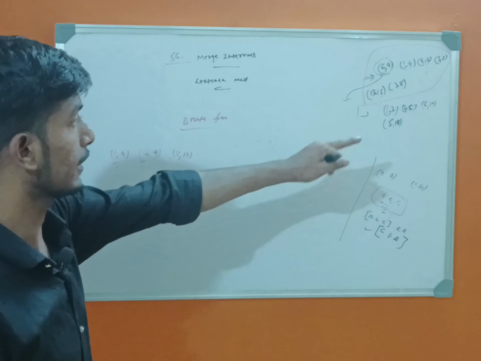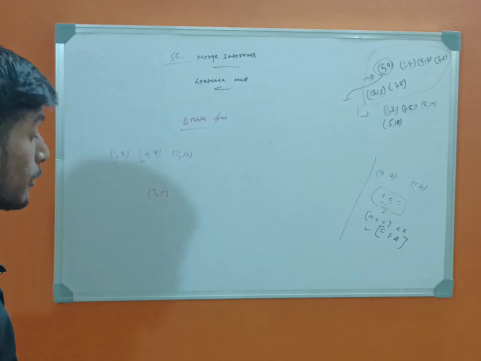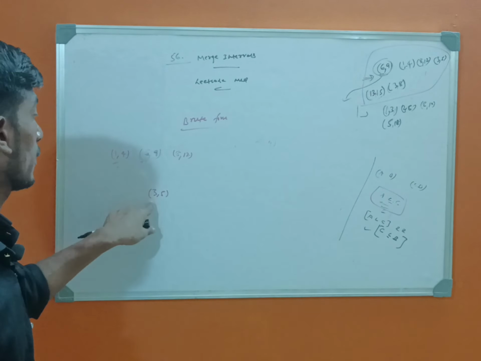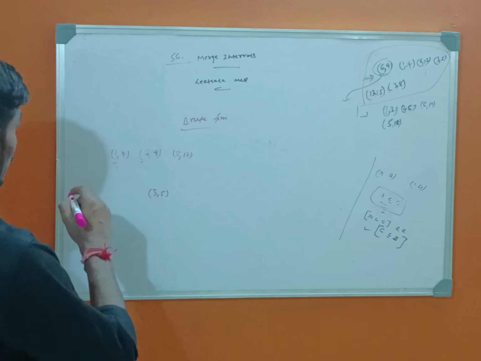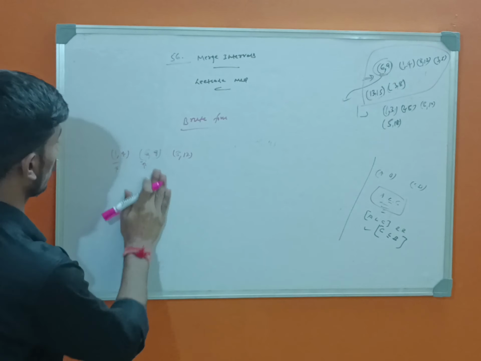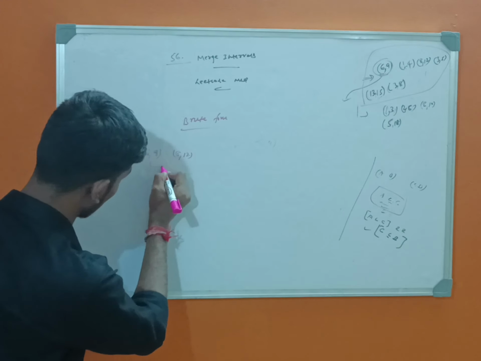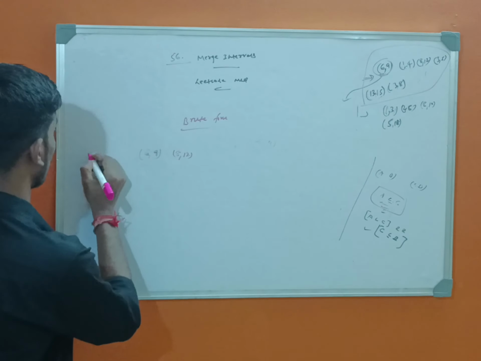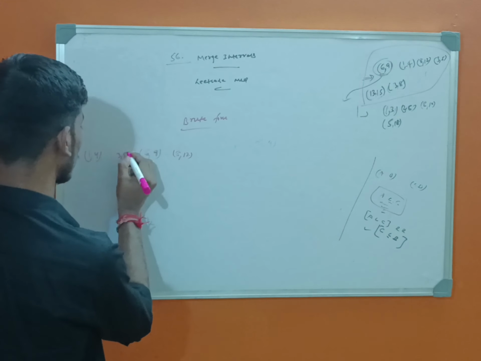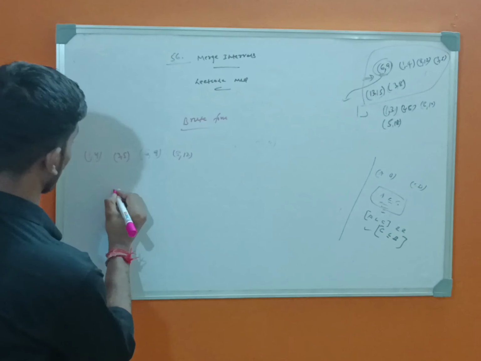8 12. Next number is 3 5. For this 3 5, get the position of the first number just greater than 3. It is here, so I will put it at this index, and the others get shifted. So it will be 1 4, then we have 3 5. We are done with 3 5. Now 13 15.